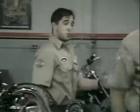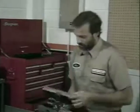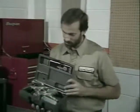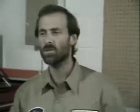Then after doing all the checks we've been talking about so far, I'd finish up the .3 to .5 conversion by bleeding the brakes. Hey, didn't you just get a new brake bleeding tool in? Yeah, you mean this. You gotta have the right tools to keep your efficiency rating up, and they almost always pay for themselves. Which method do you prefer when you bleed brakes? Well, I've used them all at one time or another. The pressure method, the vacuum method, the old reliable squeezing the lever method. They all get the job done. I guess it's personal preference.